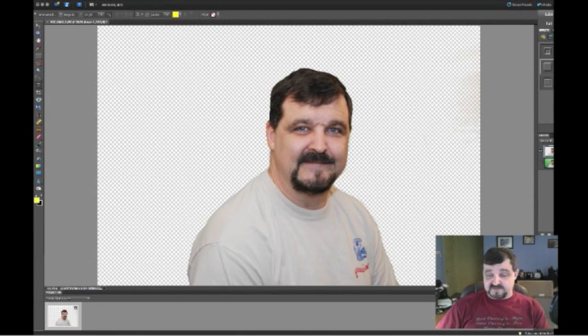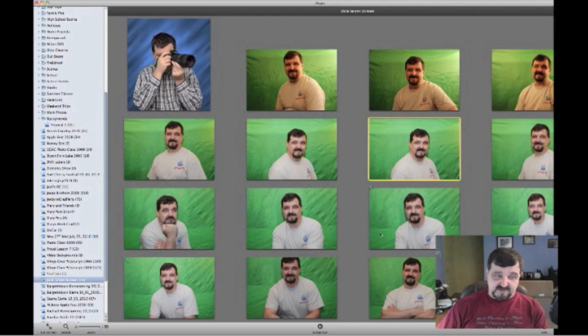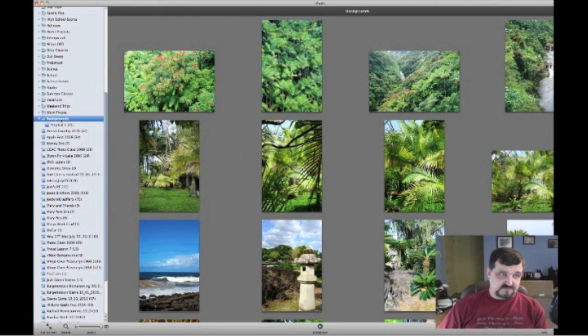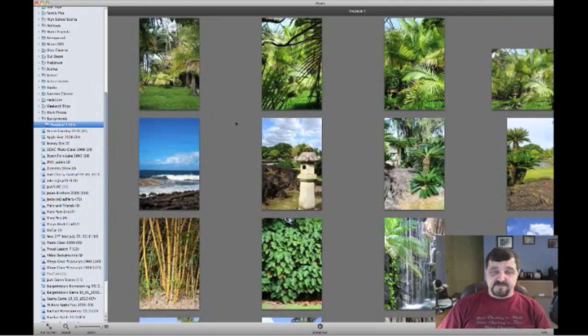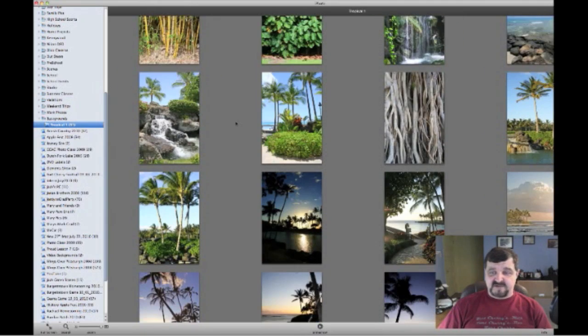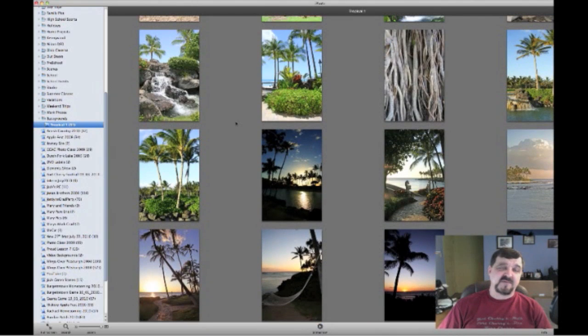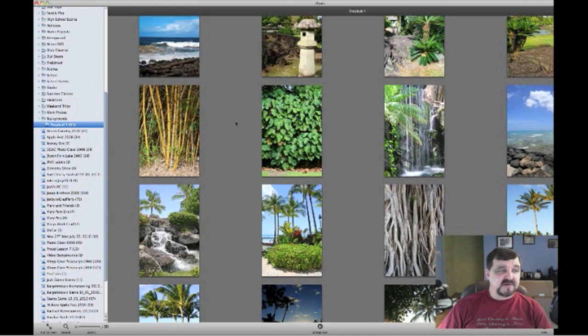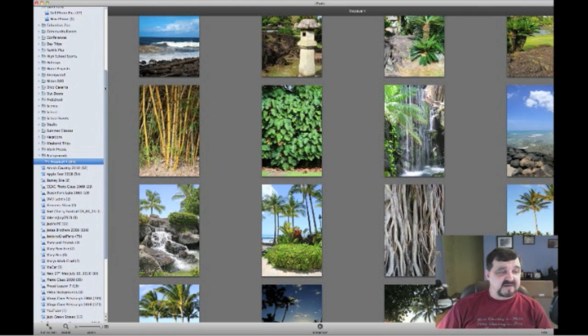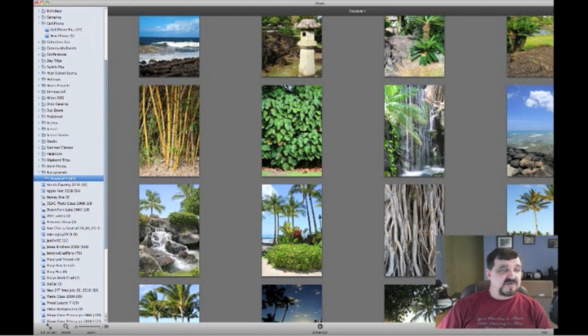Now what we're going to do is bring my iPhoto back up. And I made a folder yesterday called Backgrounds in Tropical. Now, you don't need to buy backgrounds by any means. You can use any background you want for this. But I actually bought these backgrounds. Some of them work, I mean, they all work, but some look kind of phony, I guess, when you're putting this together. I don't think I have any more backgrounds in here. But you could use really anything.